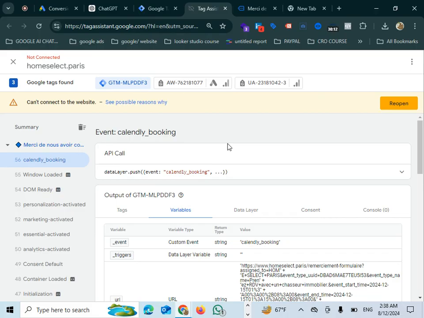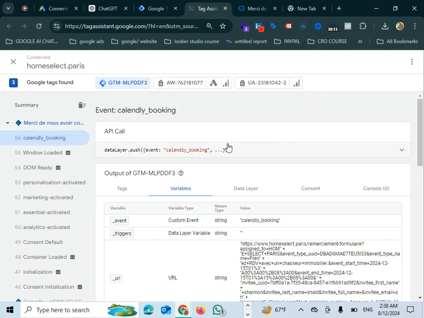So I'm sorry again because I cannot share the code. If you guys need any help setting up Google Ads enhanced conversion for Calendly booking or Typeform, I can help you, and I will put my WhatsApp number in the description. You can contact me.